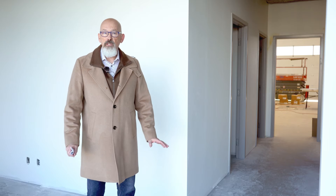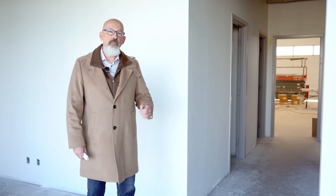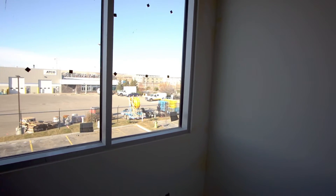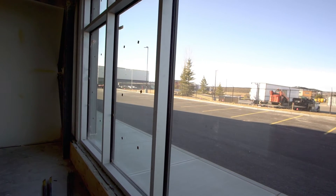These units are for lease specifically and the landlord is able to provide a build-out. If you're urgently needing to get into a space and don't have time to wait for development permits, we do have a couple of suites that are already built out with multiple offices and washrooms — they just need to be finished to suit your specific needs. These are great units with approximately 800 square feet on the second floor with offices, a small boardroom, etc. Come check it out — they're really nicely designed.